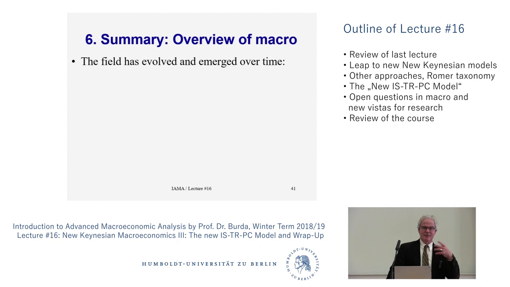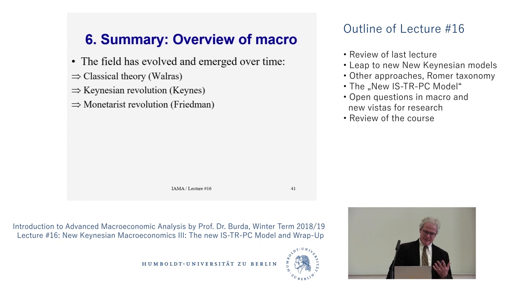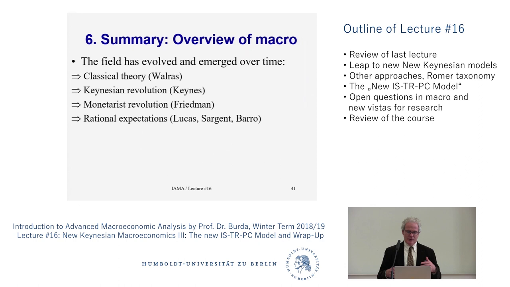Before that, we had this view that Walrasian market clearing was the way to think about things. Keynes came along and made us think about demand, but then we maybe got too fixated on demand and didn't think about money. And the 1970s proved to us that money was important in the sense that after the collapse of Bretton Woods, money could do whatever it wanted. Fiat money was everywhere, and we had inflation. And it took people like Lucas and Sargent and Robert Barro to make us think about expectations and people anticipating the evolution of the money supply and monetary variables in general.